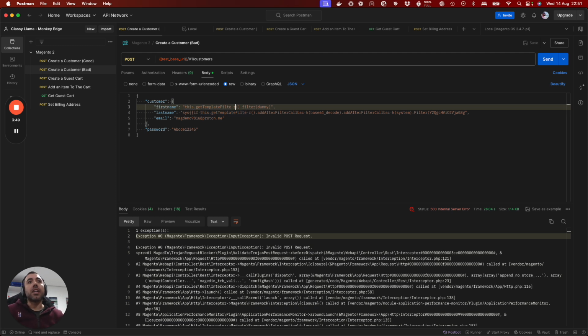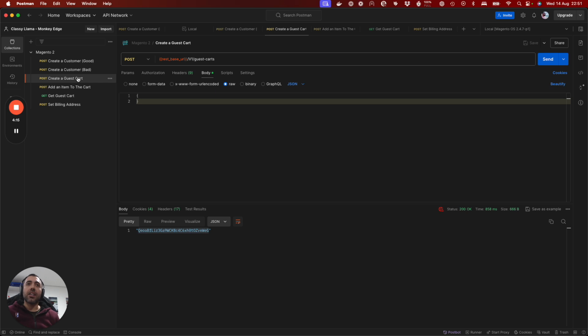If this kind of pattern is found in the request, Magento will block it by throwing a 500 internal server error. There's no way to make this request go through Magento, and the website will be safe enough. Let's say the attacker is creating a guest cart to go to a guest checkout. If your Magento website has guest checkout enabled, this may happen a lot, because attackers try to avoid creating customer accounts and use guest checkout because it's easier and faster. Obviously, it's not the only way they can attack your website, so be sure to test whatever endpoint you need.